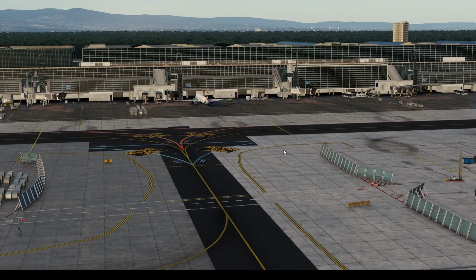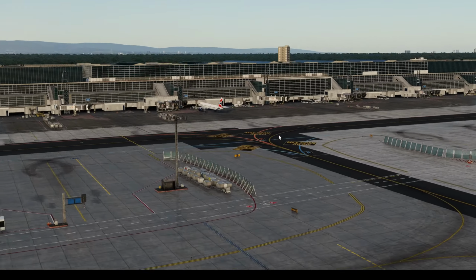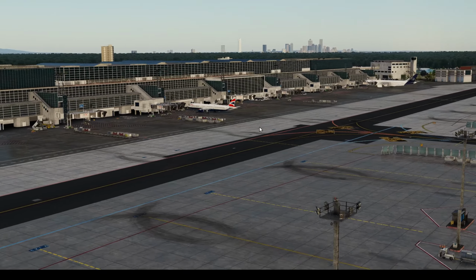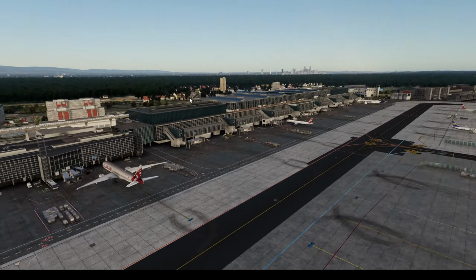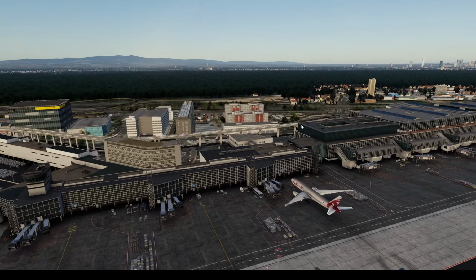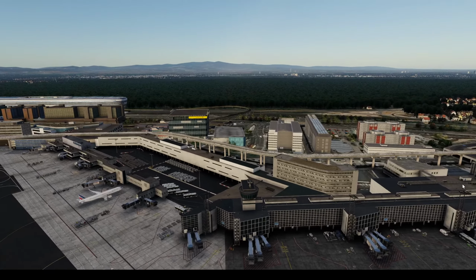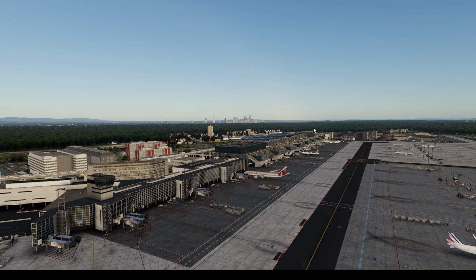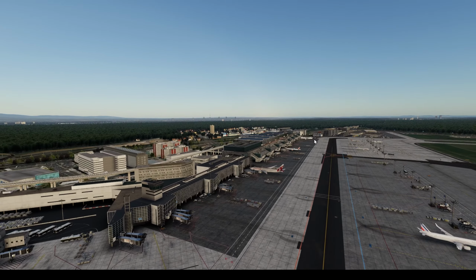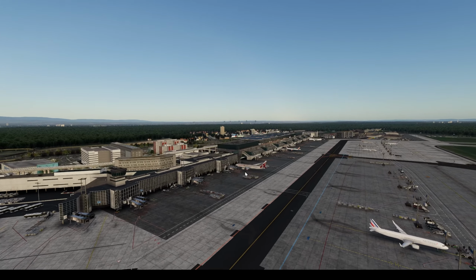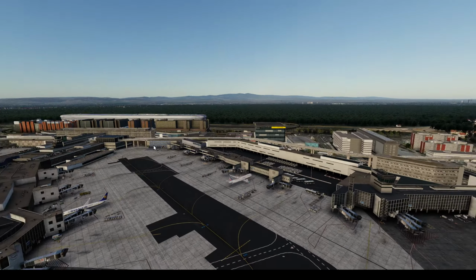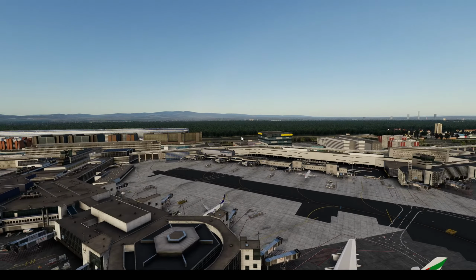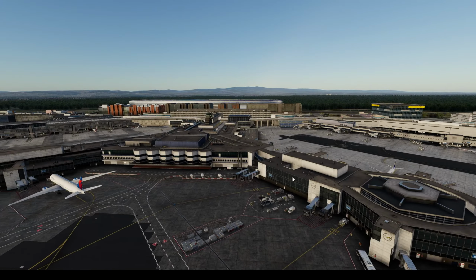Like I said, the one thing that is a little bit disappointing is that there are no moving vehicles on the ground. That's the only thing I can think of. And that monorail. If there were more moving vehicles, this airport would be, well, it wouldn't be 10 out of 10. Nothing's 10 out of 10. But I'm going to give this a real 9 out of 10. And if it had moving vehicles and everything, it would be 9.5 out of 10. Never give anything 10, because 10 means it's perfect, and nothing is ever perfect. But this is dang close.